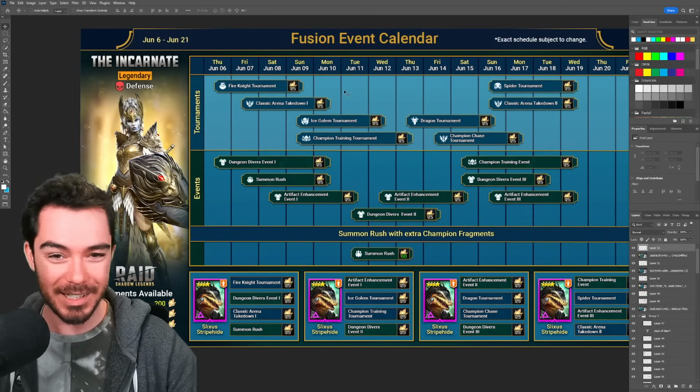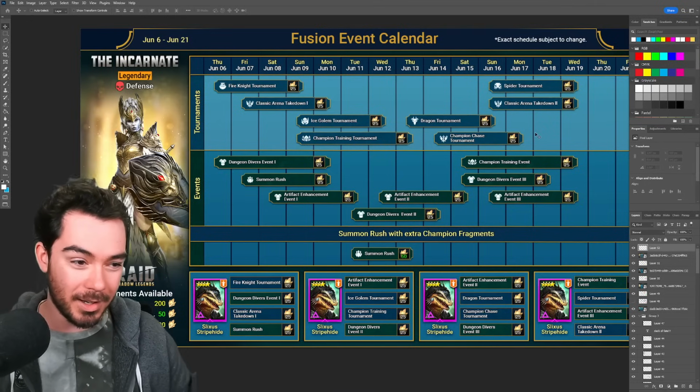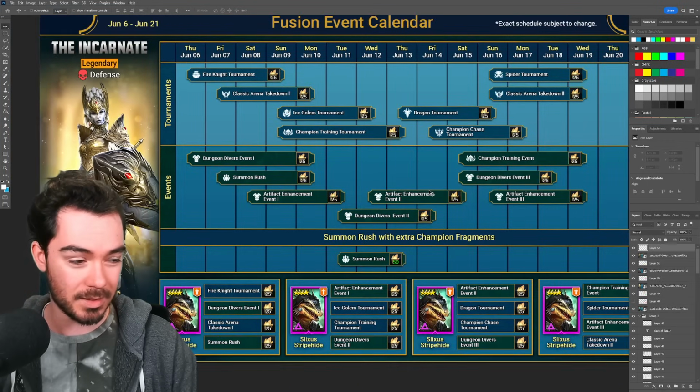A fusion guide for the Incarnate. Basically, which events you need to do, what's going on, and so on. Now, the first thing we've got to touch on is that it's a wacky one.